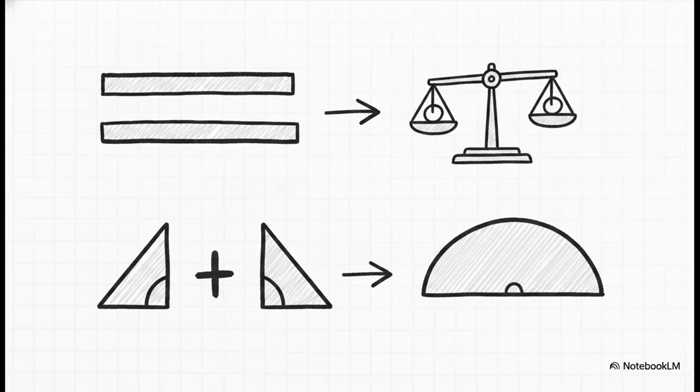So, what does that translation actually look like in practice? Well, let's look at our two most common rules. Say a problem gives you algebraic expressions for two opposite sides. Because you know the rule that opposite sides are equal, you literally just put an equal sign between them. Side 1 equals side 2.